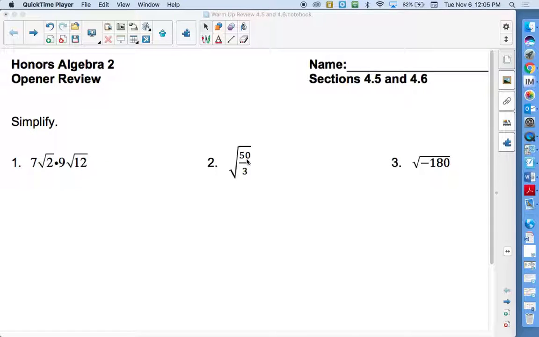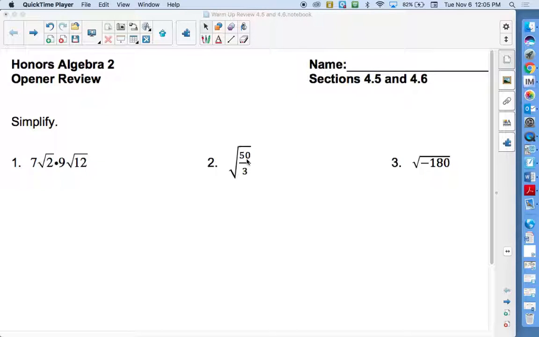All right, so hopefully you got a few problems done. You were given a couple of minutes to get started on these, so we're just going to go through them together as a little review of solving equations involving square roots and, of course, the imaginary number i that we talked about over the last 2 days.